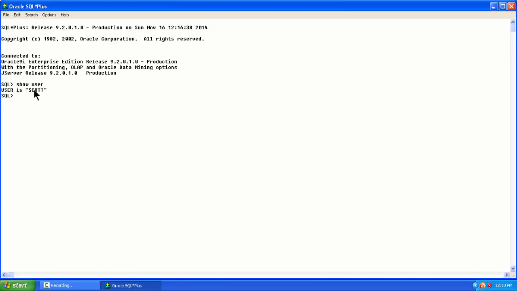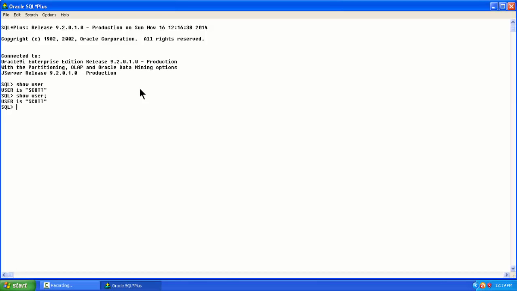Okay, so in the same way, if you observe here, I didn't end this SQL Plus command with a semicolon here. Okay, so even though you keep a semicolon, or if you don't keep the semicolon, it's going to work here. Okay, that's because SQL Plus commands are very specific, they are not database specific. Okay, so that's the reason they need not end with a semicolon. So even though you keep or you don't keep it, both are the same.